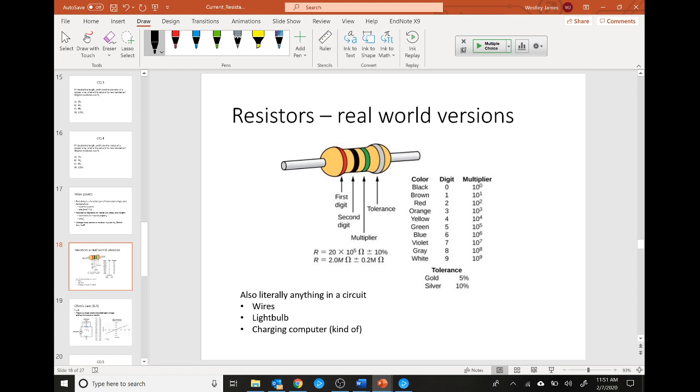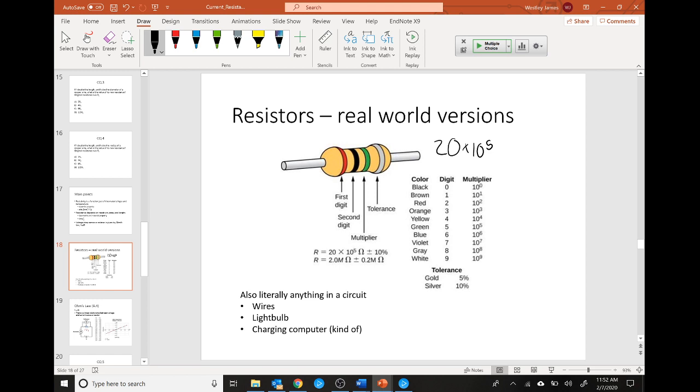This one is red, black, green. So you have this table, and this table tells you the number that corresponds to the color. So the red, we look at our table. Red is 2. All right? Then we look at black. Black is 0. Then we have the multiplier, which is green. So we find green and its tolerance to it. So in this case, silver is going to be plus or minus 10%.